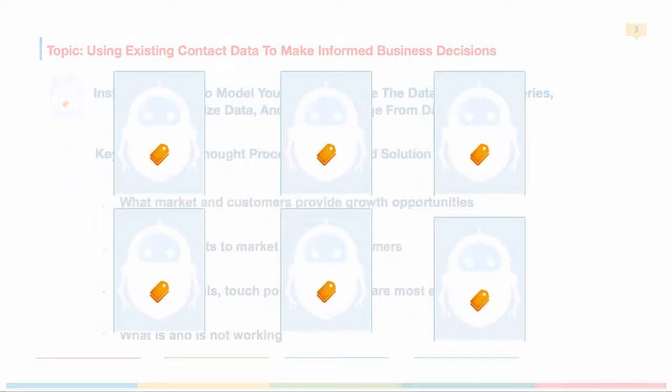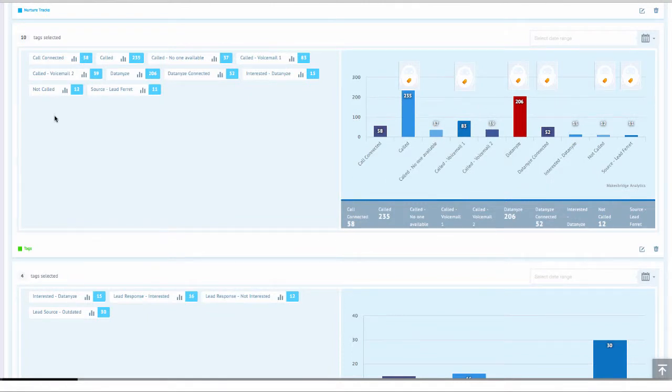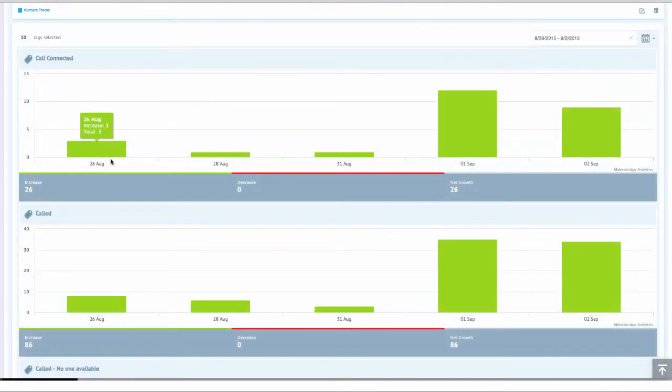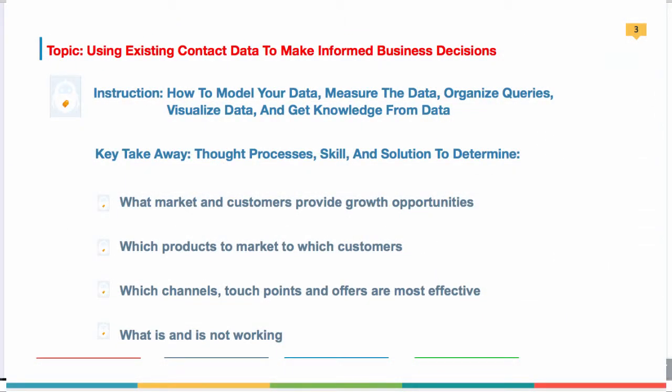The first is automatic segmentation and tracking of key metrics. The second is creating custom dashboards to visualize metric stats, how they move, how they relate, and how they were impacted by your decisions. With these fundamentals, it will be easy to pull hard facts about your business, how it operates, and decide what to do next. For teaching purposes, I'm going to use number 4, what is and isn't working.